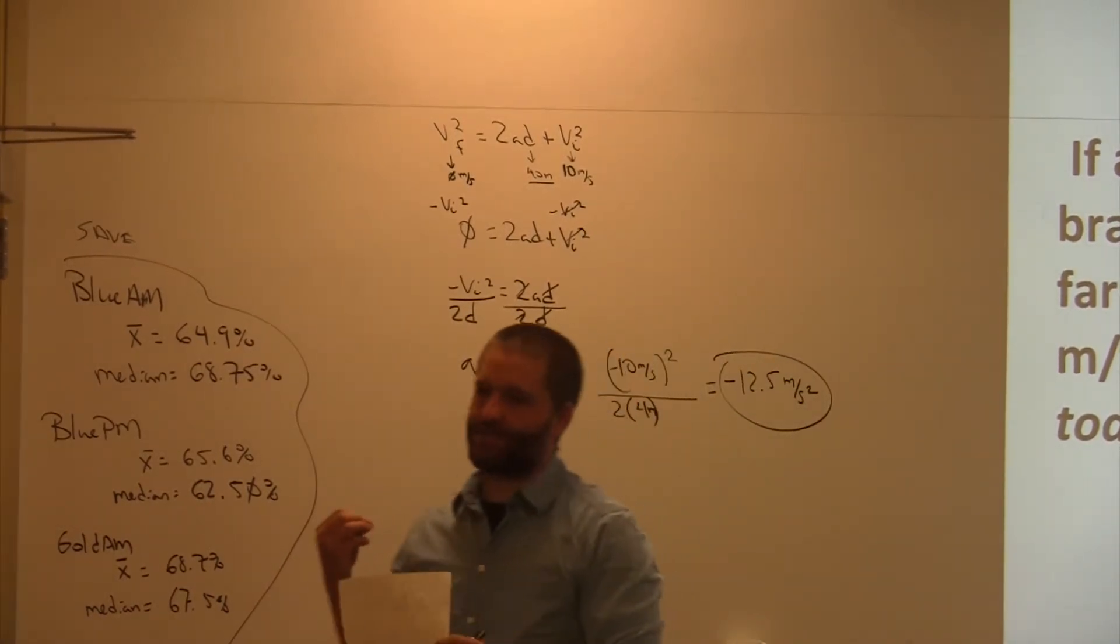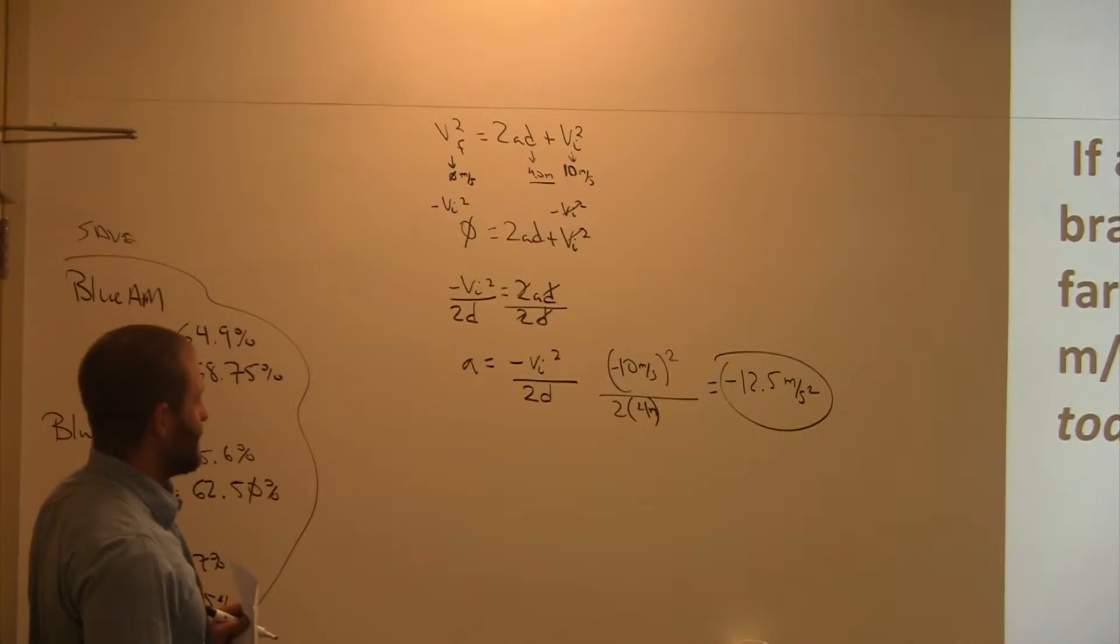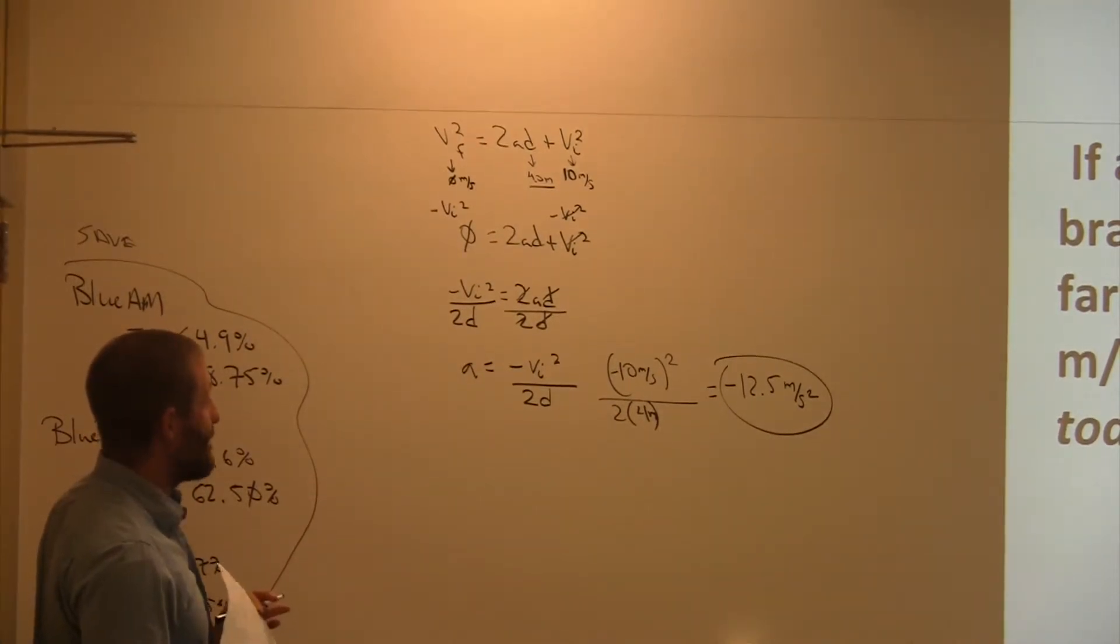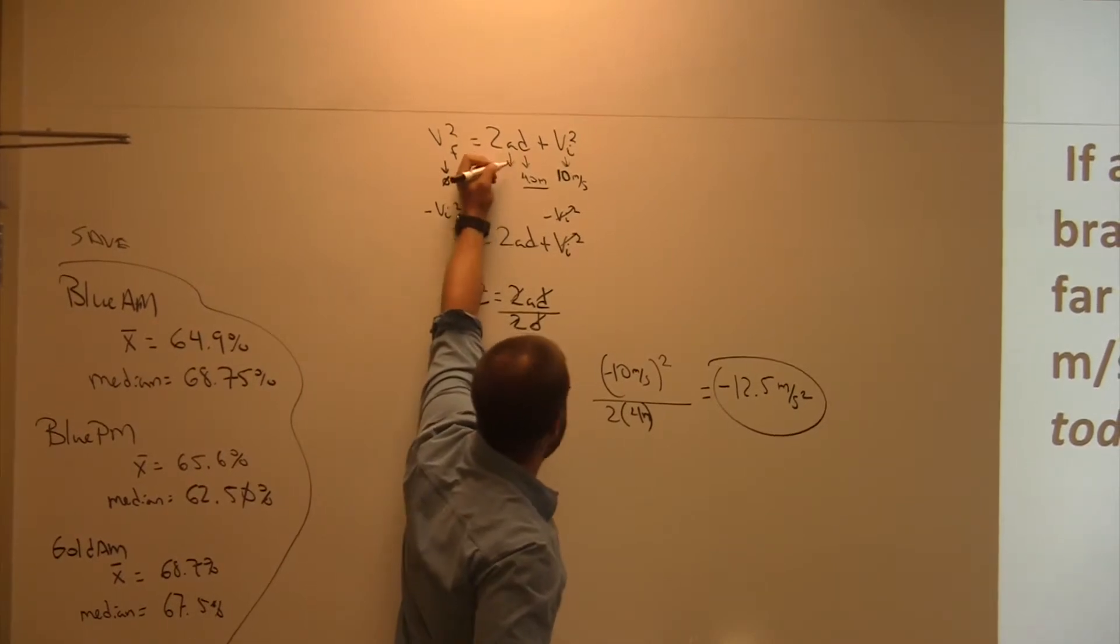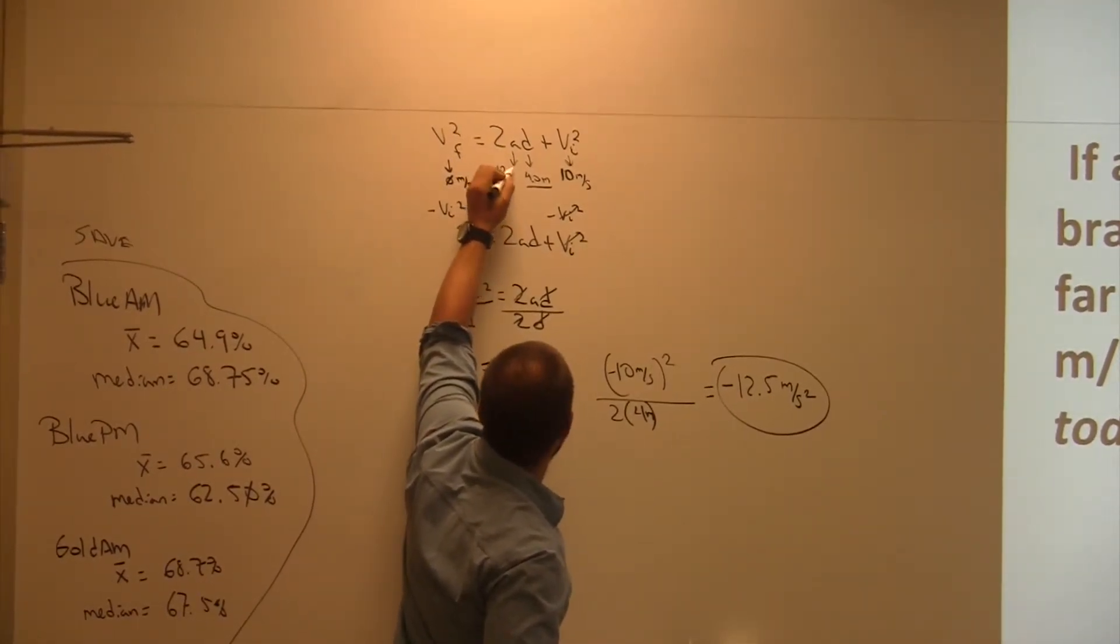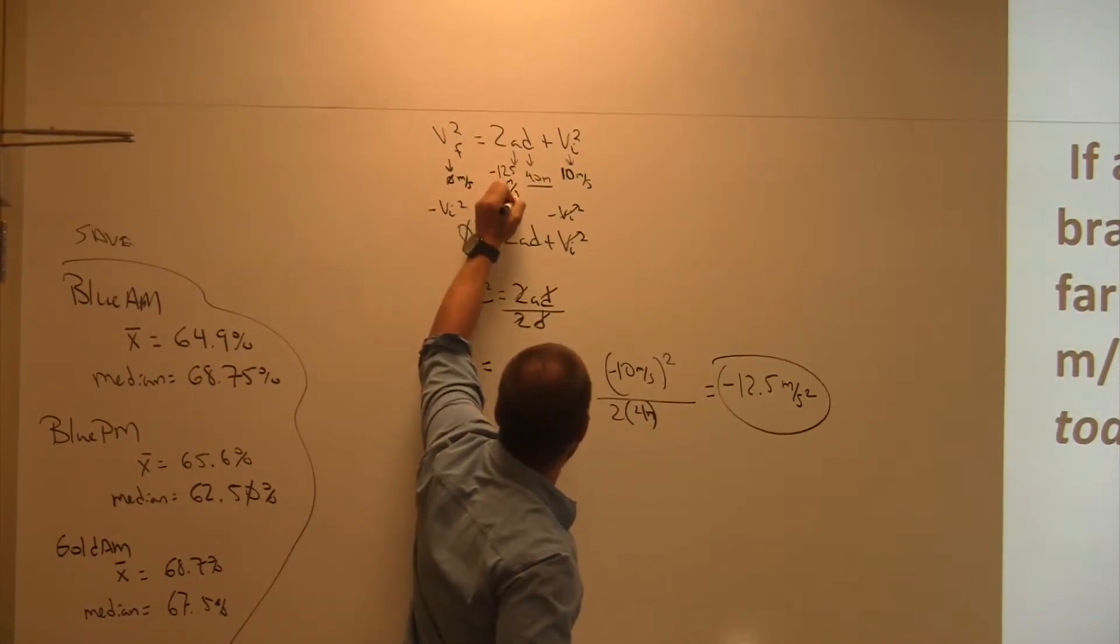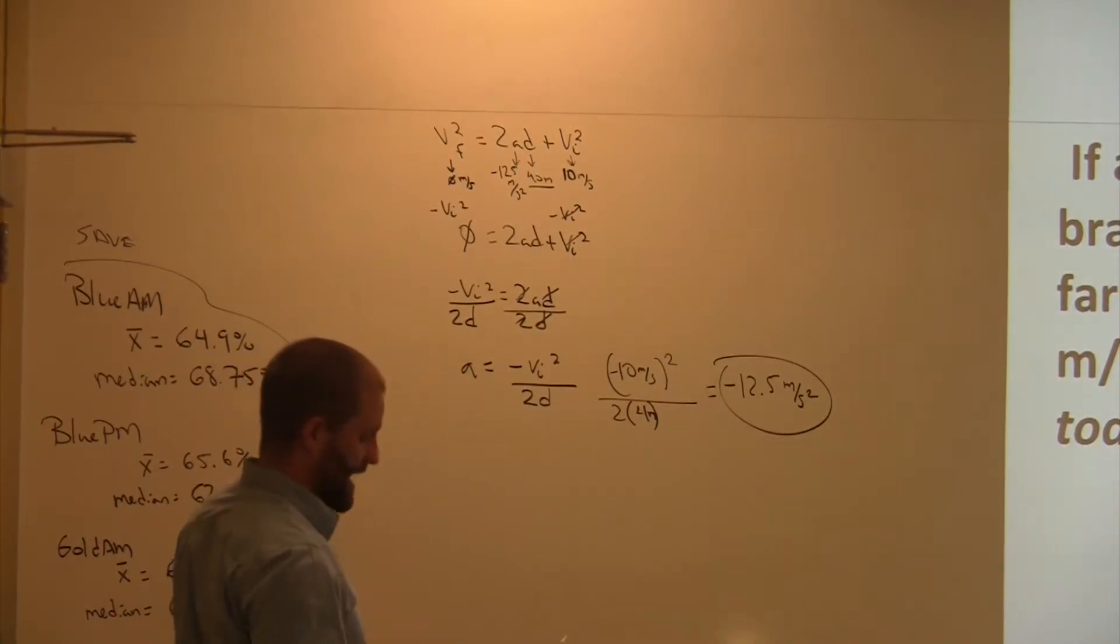You're like, Mr. Smith, why are we doing this? Well, I'm going to show you a relationship mathematically. So now, I've figured out my A in this equation right here. Let's imagine that A is going to remain constant. How fast a car can brake will remain constant. Everybody with me? It may not always be the case, but for our purposes here, let's do that.